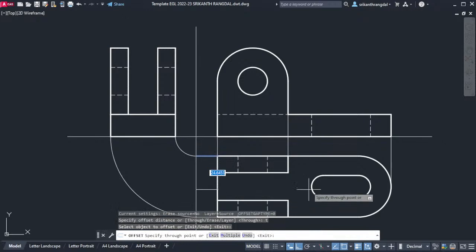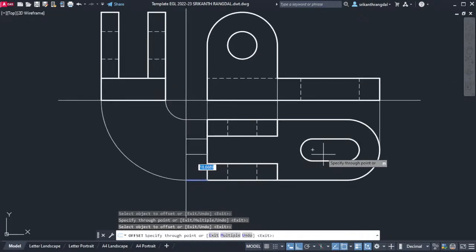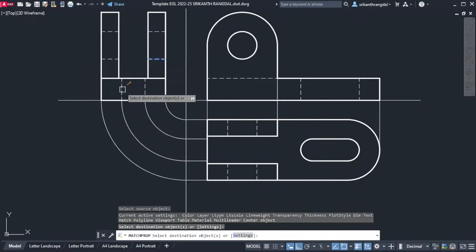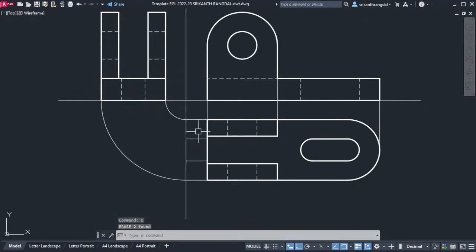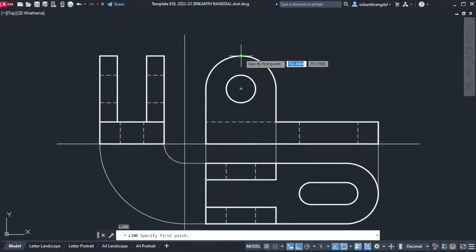I want this line passing from over here. So you can see that there is a slight difference between these 2. Okay, be careful with that. We are now taking reference from this end. So same reference we have to take from here, and from here we will get 2 hidden edges for these 2 edges. Okay, so from here and then the line over here. Match properties, these 2. Remove the inner projectors to avoid confusion. And I guess now we have our diagram ready.